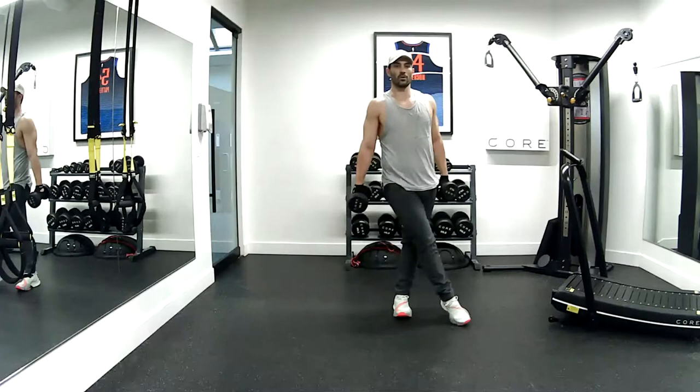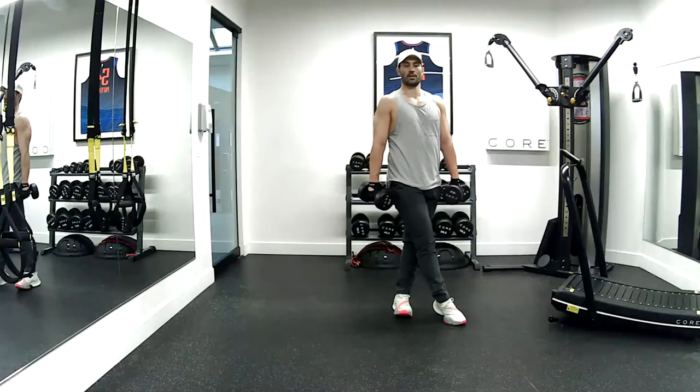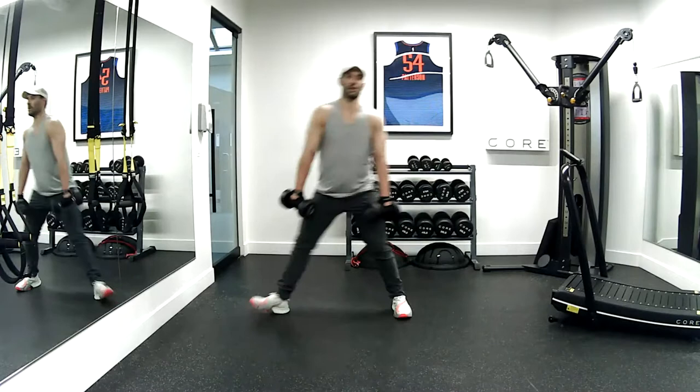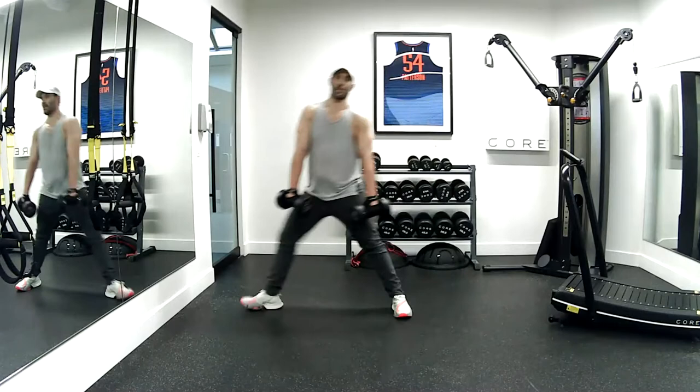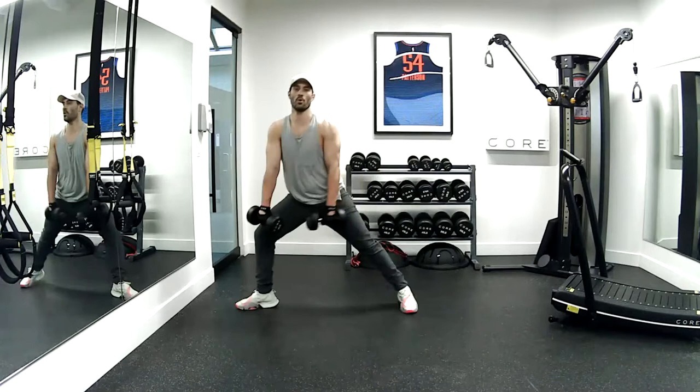Opening up the hips, right? So cross, side lunge. Open, two, three, four, five, six, seven, eight, nine, hold, okay?